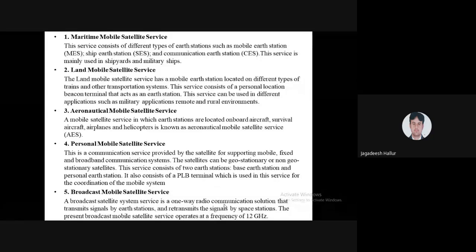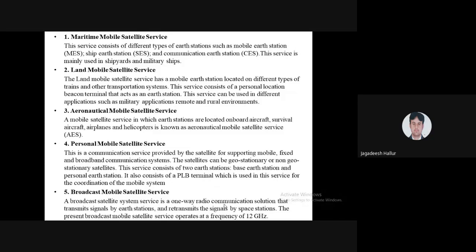Whenever you are moving from one country to another country, this is useful. When the ship is moving from one country to another country, we are using this service, that is maritime mobile satellite service. And communication, whenever you communicate from one country to another country, we are using communication earth station. These are some of the services we are using in a ship or in the military.